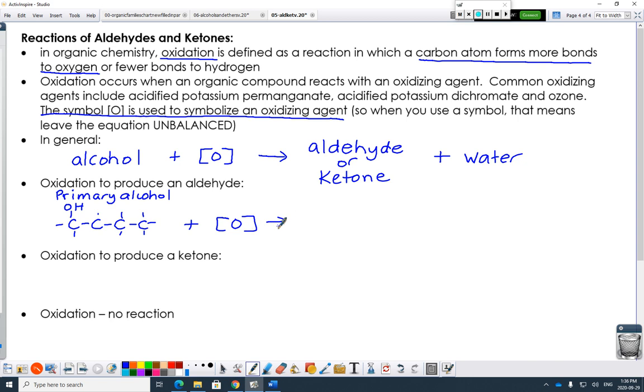Okay, so the primary alcohol. When we said primary, secondary, tertiary, we talked about how many hydrogens could be lost. This is really where it matters, okay? So we're going to make more bonds to oxygen. Carbon has one bond to oxygen. We're going to make one more. That means the OH has to lose an H, the carbon has to lose an H, so you get water. The oxygen comes from the oxidizing agent. Please try not to stress about that, okay?